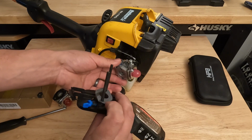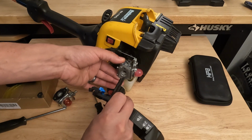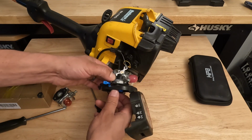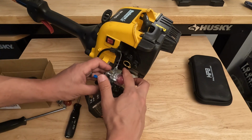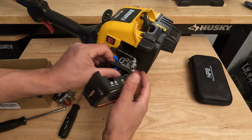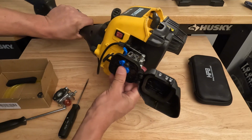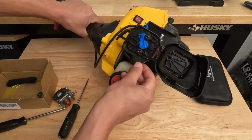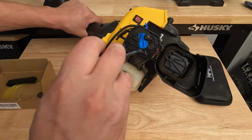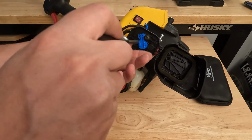And you can see here we have our gasket on, and we're just going to take our bolts and put them in through our carburetor, like so. And then there's two holes right here. We're just going to put our bolts into there. Like that. And then we could take our T25 and just tighten our bolts down.